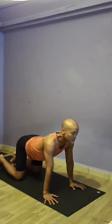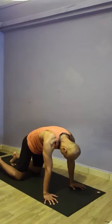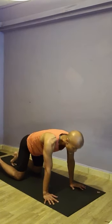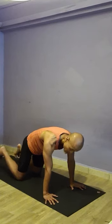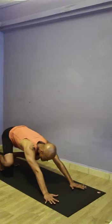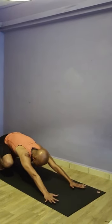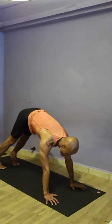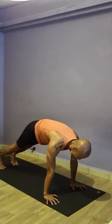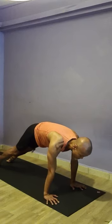Belly down, chin up, cow pose, again cat's pose, belly down, chest up, inhale, exhale, round your back, stay in your cat's pose, tuck the toes under, lift the knees off the mat, and sit, buttocks back here. And then lift the buttocks up, inhale, come to plank position, stay in your plank position. Now with your tippy toes, or point the toes back, downward dog.